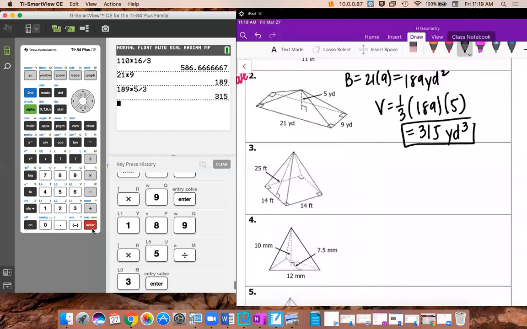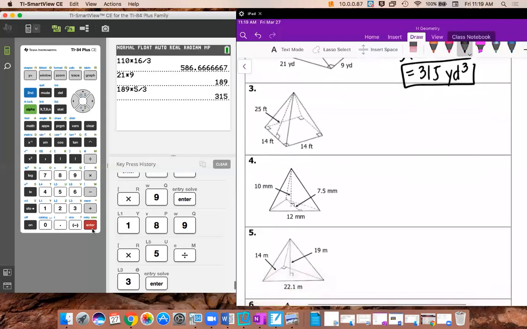Okay, then they start getting a little more complicated as we move down here. So this one, we don't have the actual height from the apex down to the center of our base. So we have to find that height. We can do that by creating a right triangle down here that we know different lengths of. I know that the base of this is a square, so this is a square base pyramid. If I want to drop down the height to be perfectly in the middle of the square, that means this length has to be half of 14. So the length down here is going to be 7. And then I'm trying to just find the height right here.